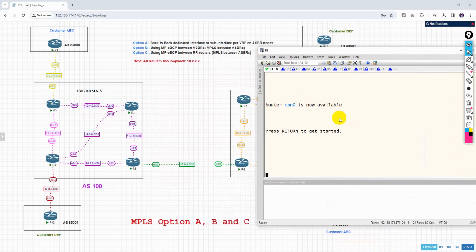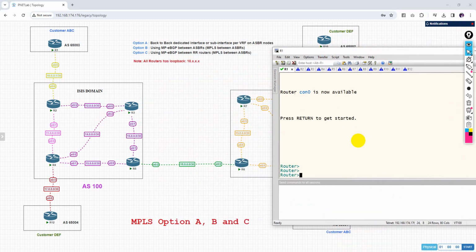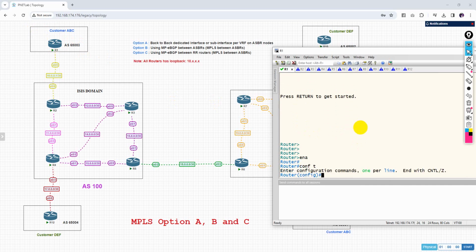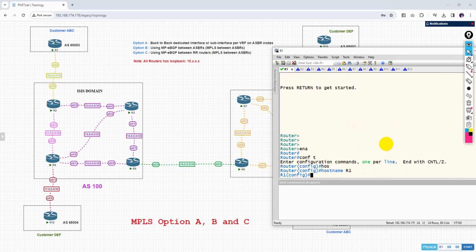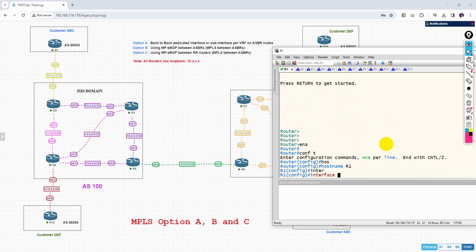Okay, good. So here I have router 1. I'm gonna start with customer ABC. Enable. I need to change the name, let's do R1. After that we need to configure the loopback.